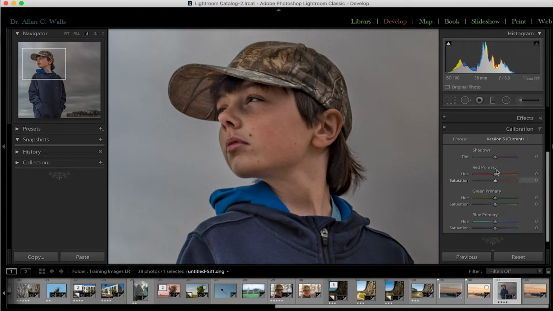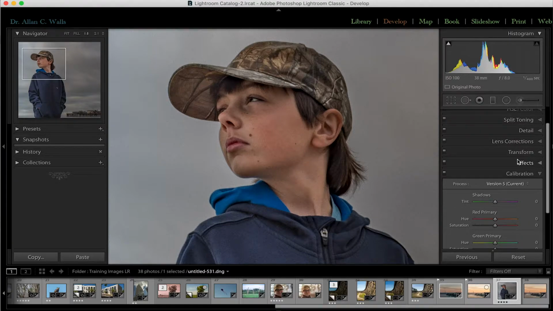So the only thing you really need to do in this panel is just to make absolutely sure that you're on the most current version, unless putting it on the most current version somehow interferes with the quality of your picture. Then put it on the original process version that it was put into Lightroom with. But that's about it. So stay away from it and you'll be fine. And get an X-Rite checker. They're stupidly expensive, but they really work well to keep your colors predictable and true. All right, guys, that's everything on the right that we have covered.